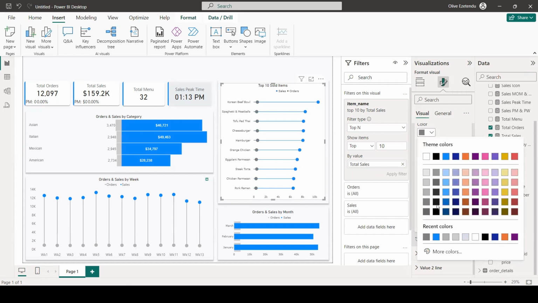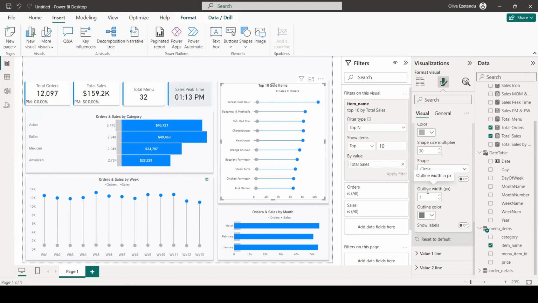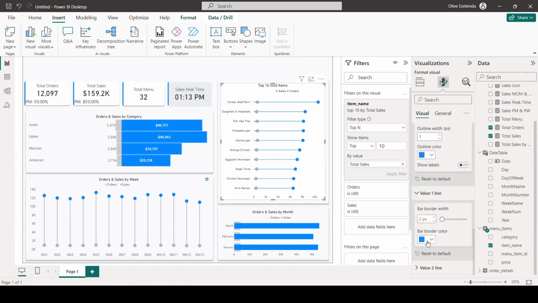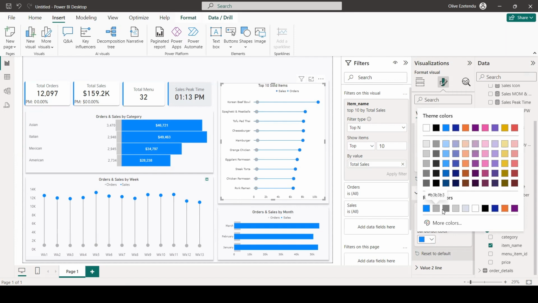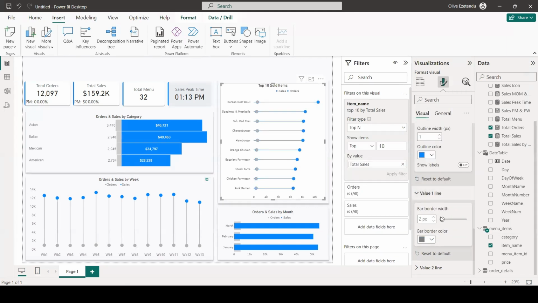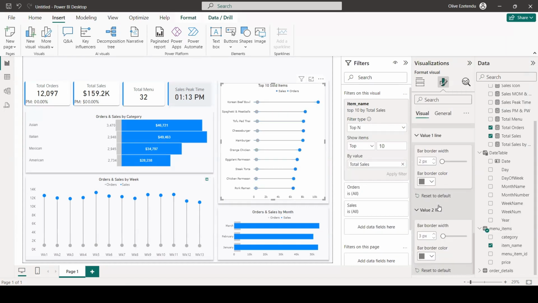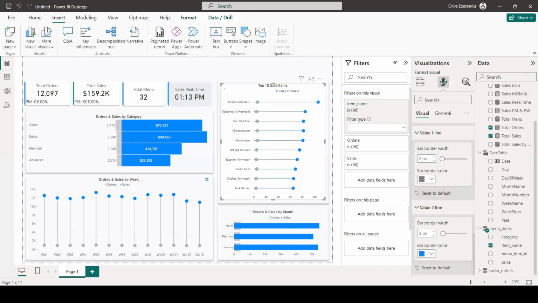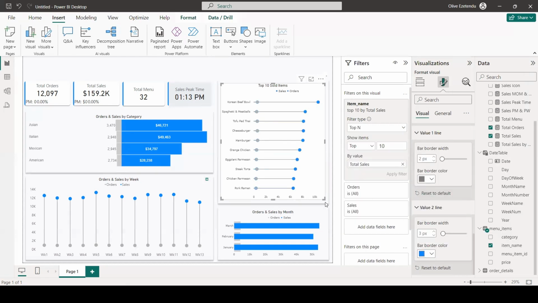Let's make this gray. This gray is not bad. Okay, and we can decide to make the outline color this. So we're going to use the value 1 line, make the value 1 line this. I want it dark, and make the value 2 line blue. So this is basically how we want it.